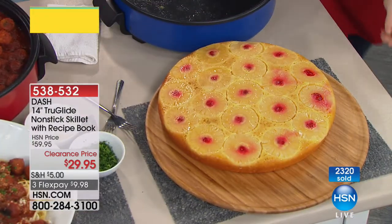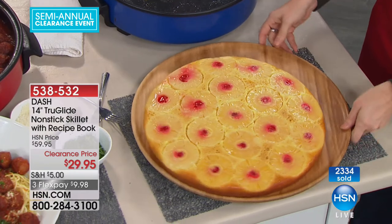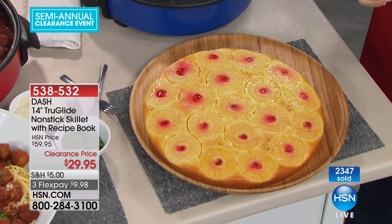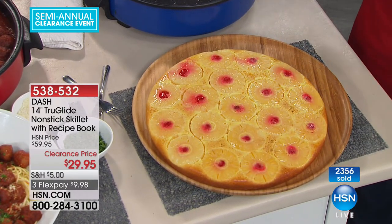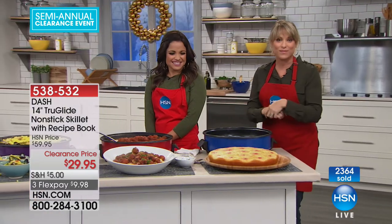Upside down pineapple cake. Is that not the coolest? That might be the world's largest pineapple upside down cake. I think we should submit that to the world record. You can bake in it, but imagine doing a cookie cake or 14-inch brownies. You're going to save yourself $30 at the grocery store by not buying their sheet cake. Absolutely. A sheet cake for that many people is $30. That's the price of the skillet. And look at that pineapple upside down cake.